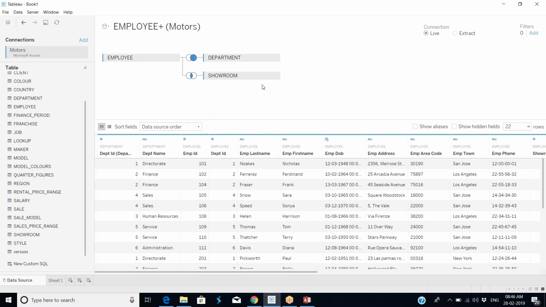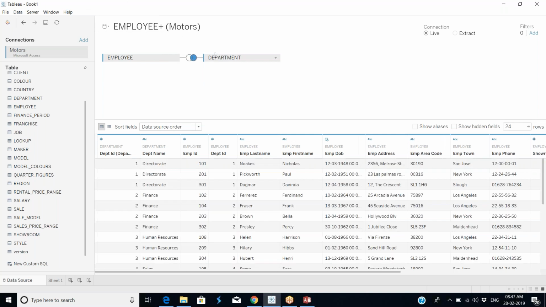Tableau is more of a visualization tool, so you can't bring in that many tables. All the data should be aggregated at the database level itself. You can't bring in all these calculations and joins. Normally, we should not do it. Sometimes we can, if the data is very small or very high-level aggregated data, you can do it in the front end.